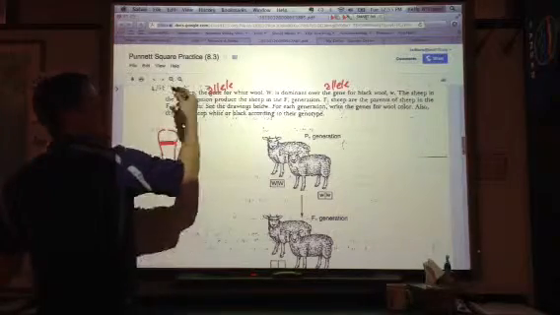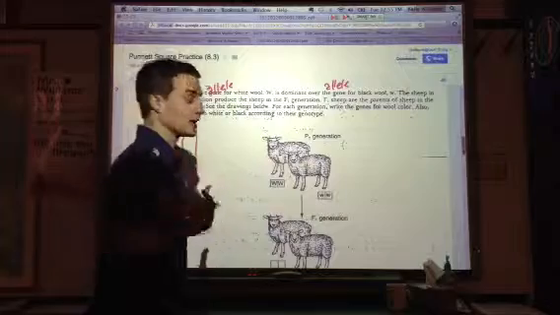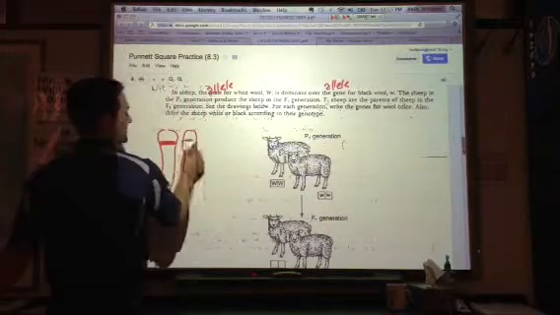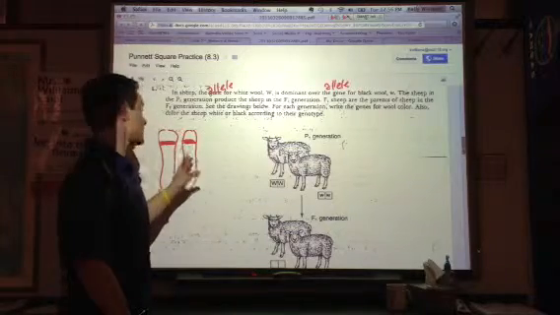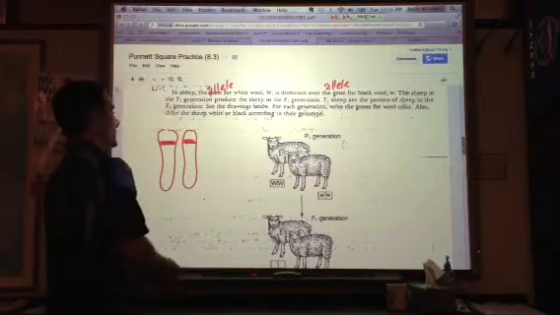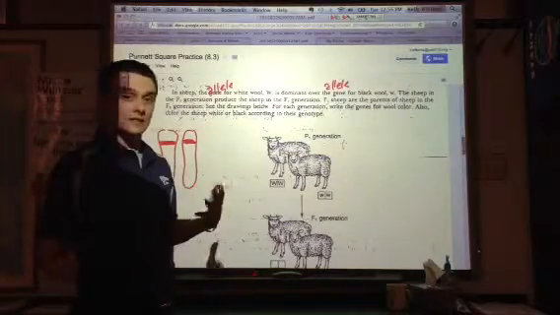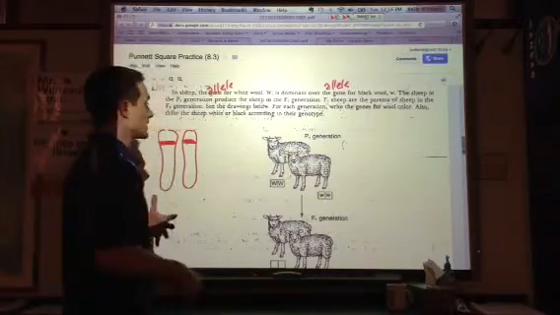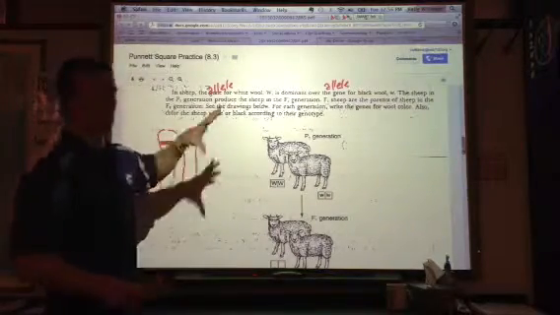So white or black. And remember that most of these organisms, especially human beings, are diploid, so we've got 2 of these chromosomes. Okay? So you're going to get one of these chromosomes from mom, one from dad, and from mom you may be getting the dominant allele, and from dad you may be getting the recessive allele. Therefore you would be considered heterozygous. But I digress here, okay? So we're getting back to this.